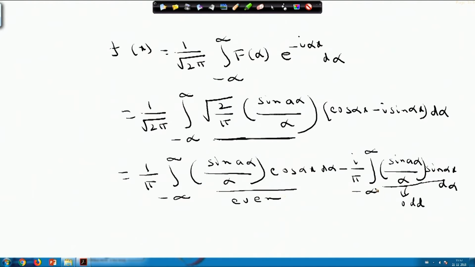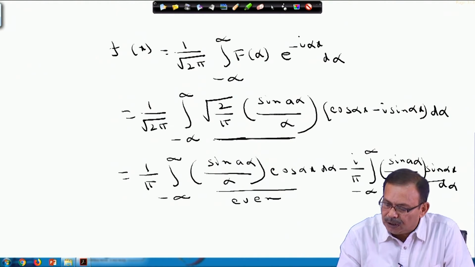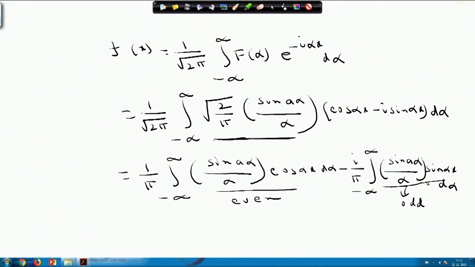So, therefore, this second integral will vanish, since the integrand is an odd function, and the first integral we can write down 0 to infinity, 2 into 0 to infinity, because this is an even function. So, from the properties of the definite integral, the second integral will vanish, because this is an odd function, and the second one you can write down 2 by pi, minus infinity to infinity, sin of A alpha by alpha into cos of alpha x into d alpha.